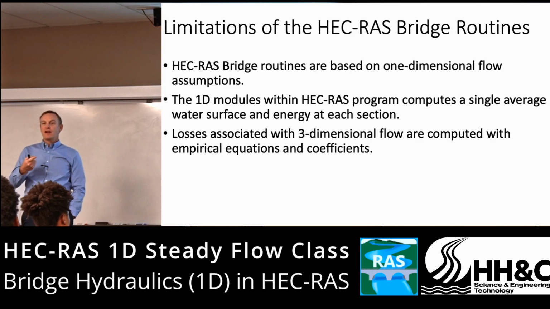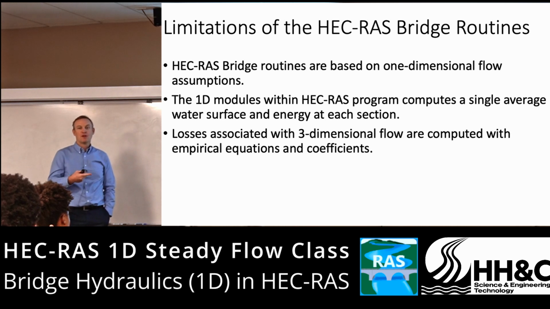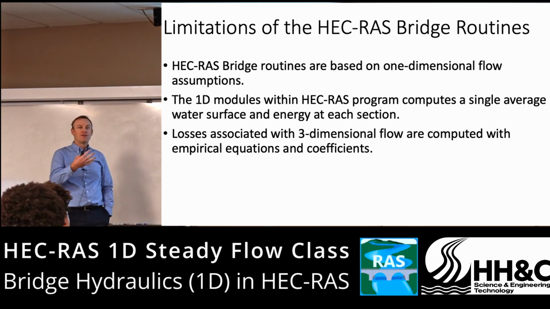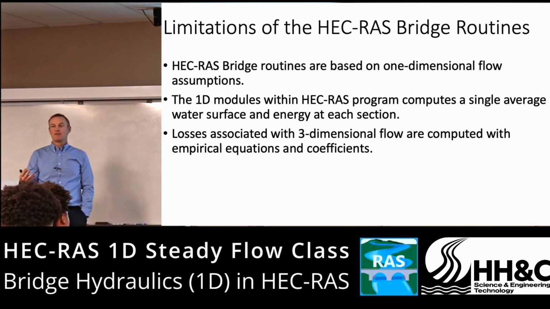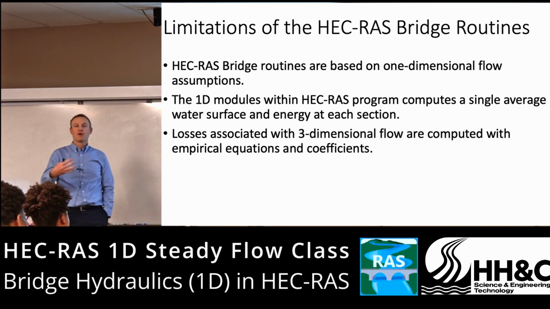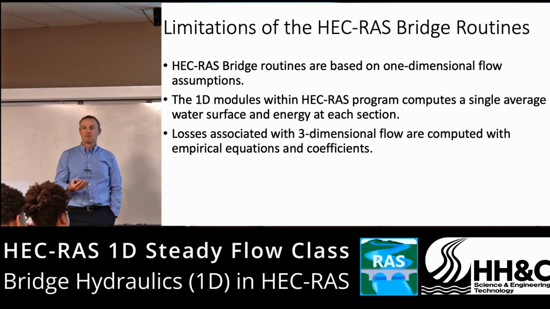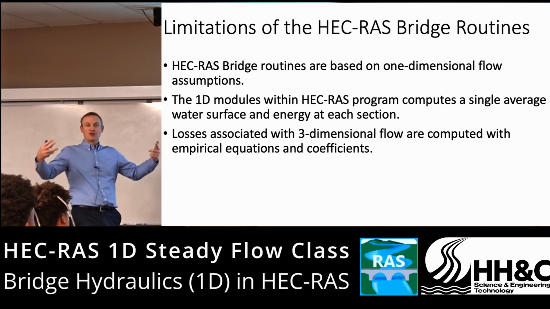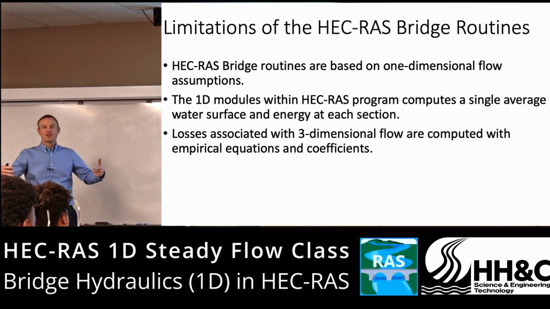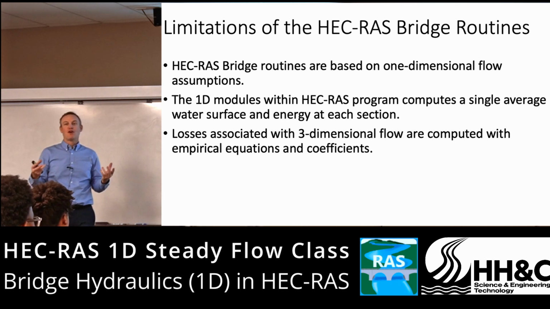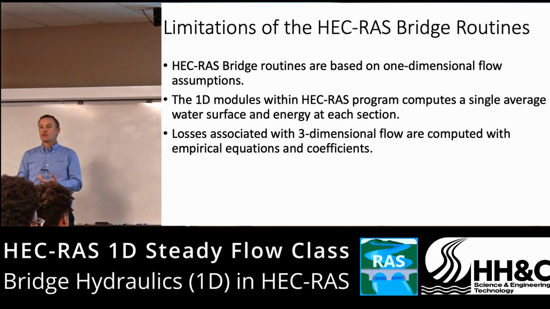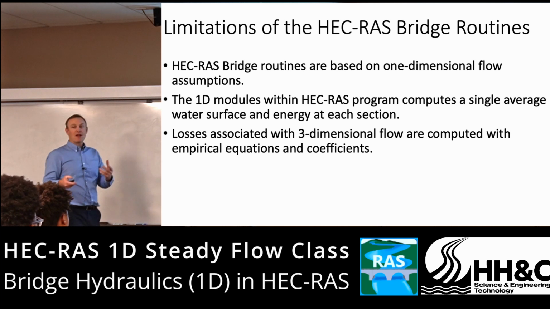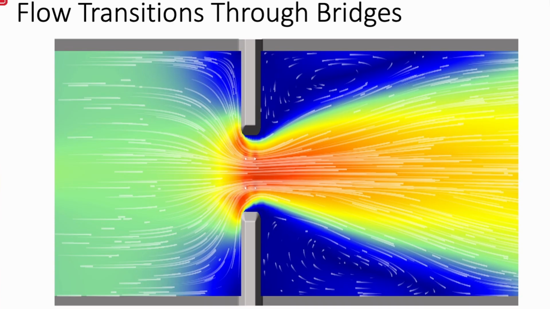We're trying to do these computations in one dimension. 1D steady flow. Everything's in one dimension, okay? If you walk up to a bridge during a flood situation, is the flow going through the bridge acting like 1D flow? No, right? You've got contraction into the bridge. You've got turbulence going on. You've got recirculation zones upstream and downstream. You have all sorts of things. It's really a three-dimensional problem, and we're trying to estimate it using 1D calculations. So we're going to try and identify where those losses are coming from and how to estimate them.